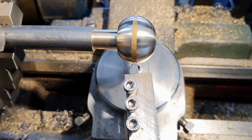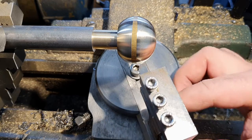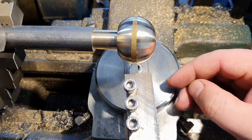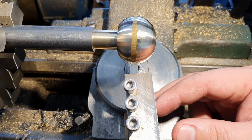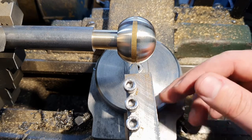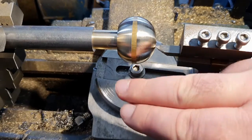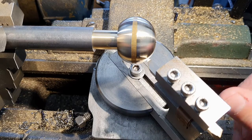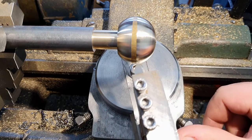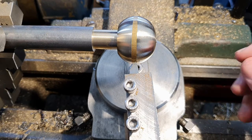So I have resharpened and reinserted my tool. I've inserted it so that it is just contacting the face we were already working on, and I haven't moved anything else, so it should be where it was. I have made the geometry of the tool slightly different. I've gone slightly downhill on the nose of the tool, called negative rake, because brass tends to like that sort of cutting pressure being exerted on it.